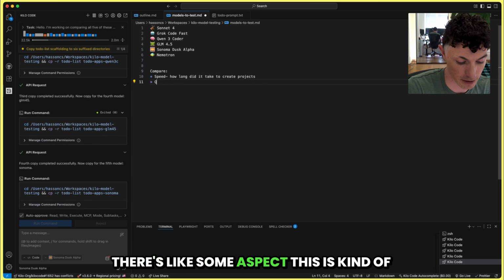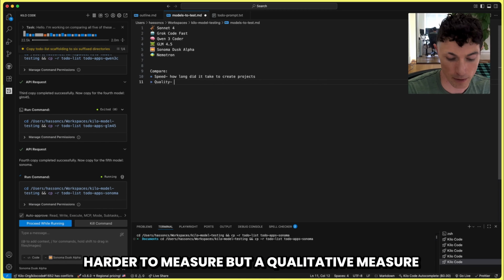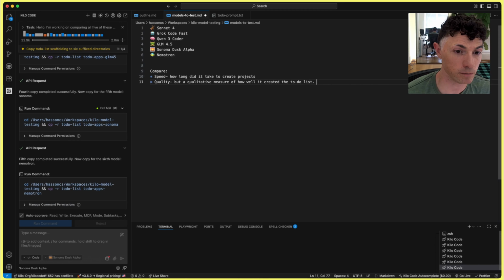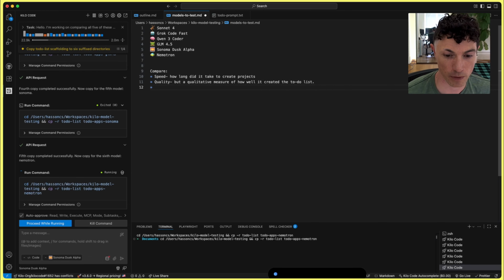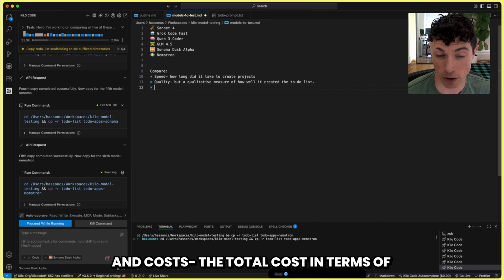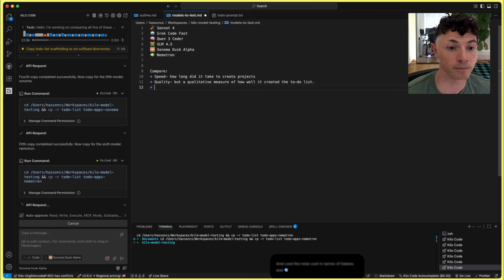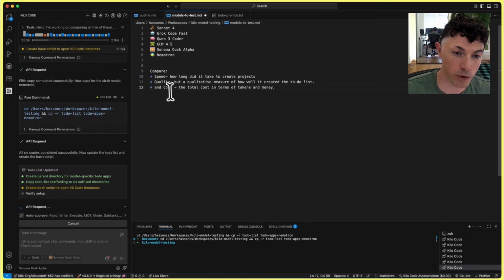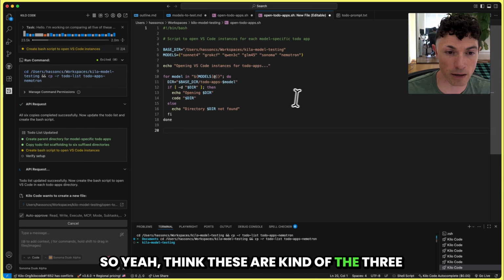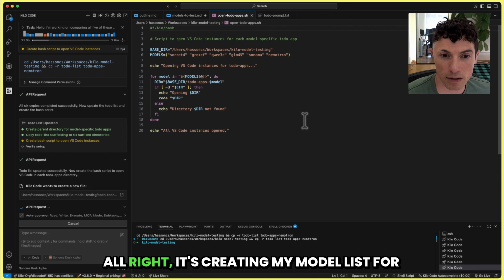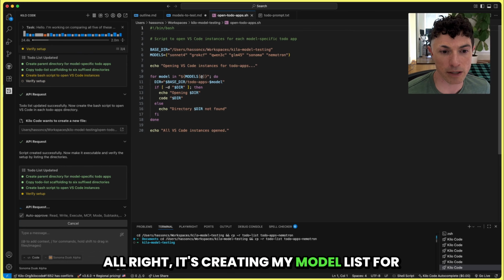This is kind of harder to measure, but a qualitative measure of how well it created the to-do list. And cost, the total cost in terms of tokens and money. So yeah, I think these are the three things that I'm thinking about. All right, it's creating my model list for me.